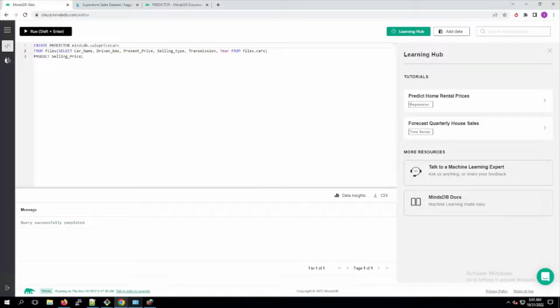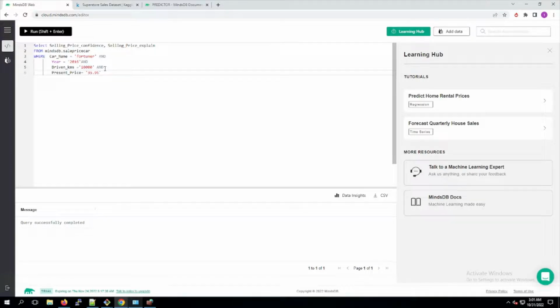So I'll go ahead and copy the select query that we'll be using for predicting car prices. The query essentially would look something like this. So we have select followed by the selling price confidence. So this would give the model accuracy in a sense.